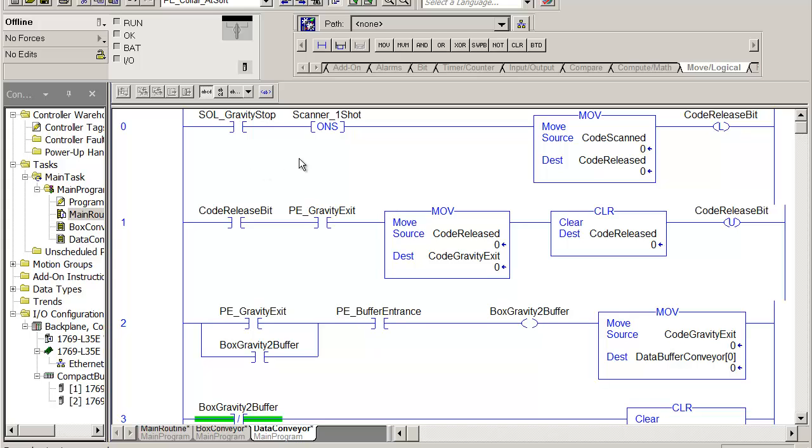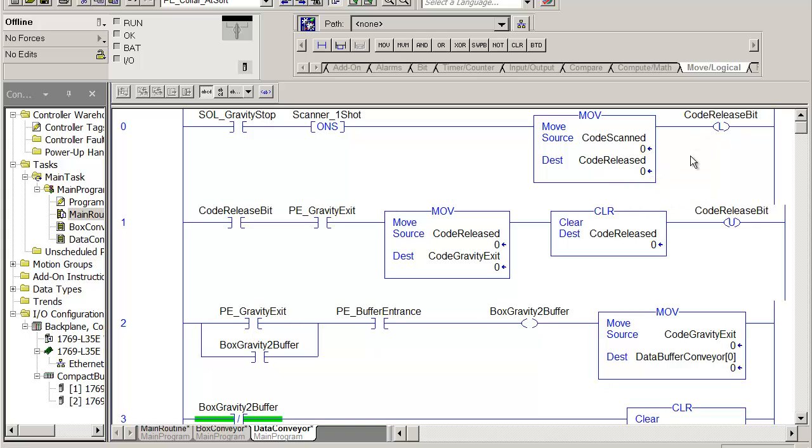We one-shot it just to make sure it only happens once. When the gravity stop is energized, it takes the scanned code and moves it into another register called the released code. In other words, we've released the carton, so the release code represents the carton that's traveling down the gravity conveyor down to the first photo eye.